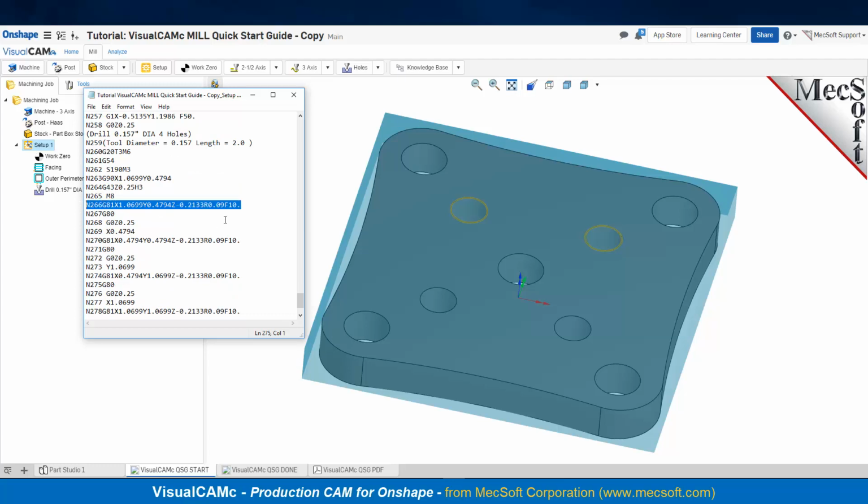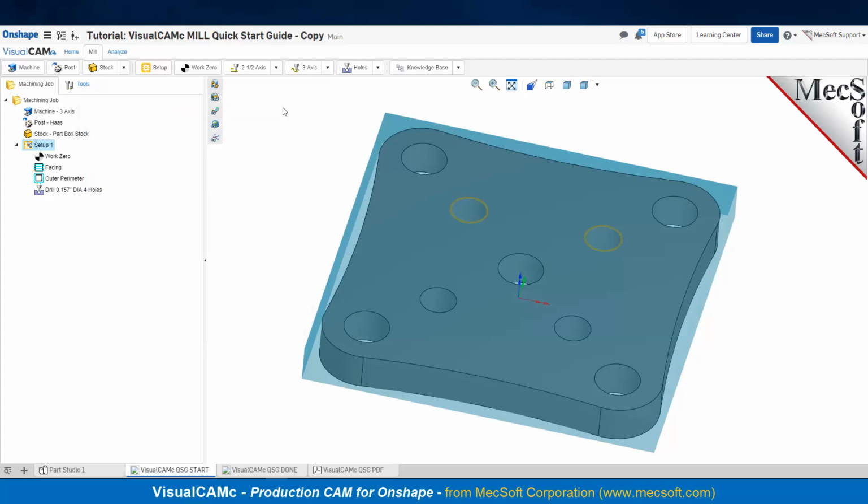For drilling, tapping, boring, or reaming, these are all canned cycles. Your CNC machine will need to be able to handle canned cycles for drilling. So there's our G-code.